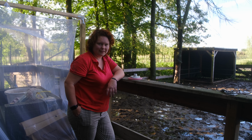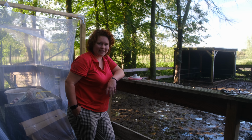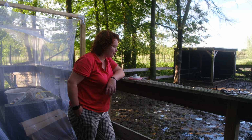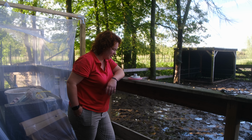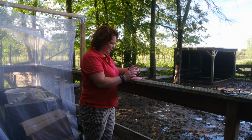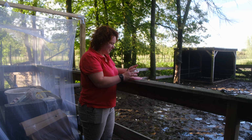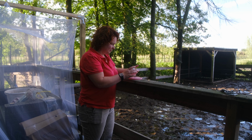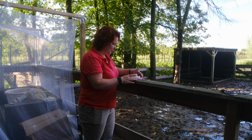Then that will probably need to dry for a day, because it takes a bit longer. And then when it's done, I'm going to put a candle in here and see if it works, if it looks nice. I do think right now that it already looks quite nice. I will show you a close-up later, but yeah, not too bad. I'm quite happy with how it turned out.